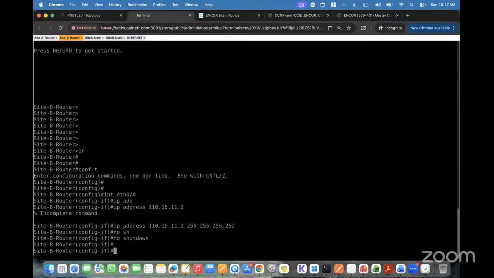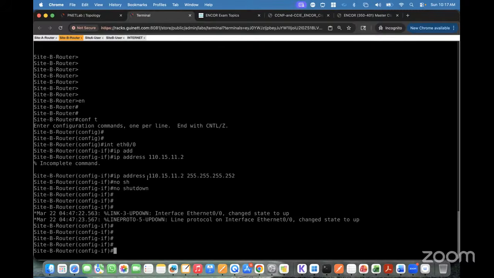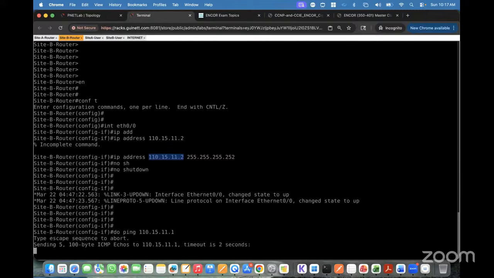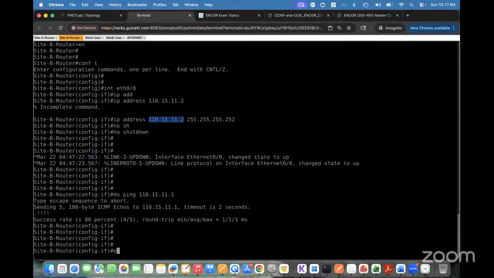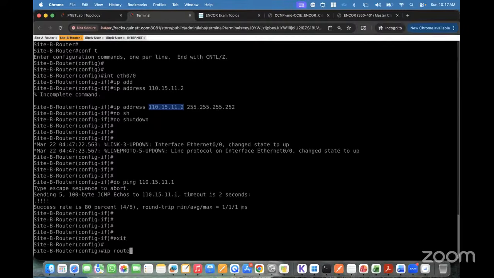No shut, and I will try to ping 11.1, which is my ISP side IP address. Okay, it's done. Also, I will assign the default route.